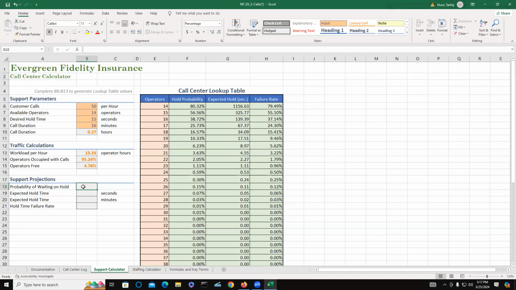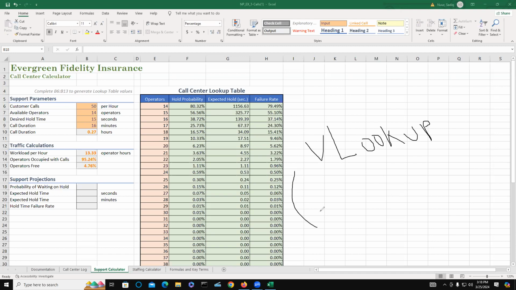Now the next one is lookup data. So we have another function that is called VLOOKUP, vertical lookup. So the VLOOKUP has 3 attributes.